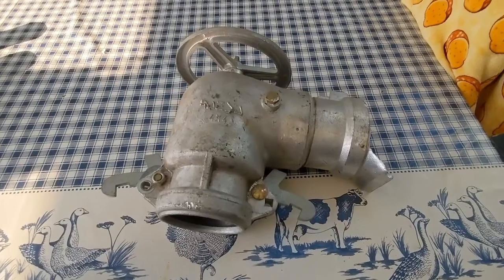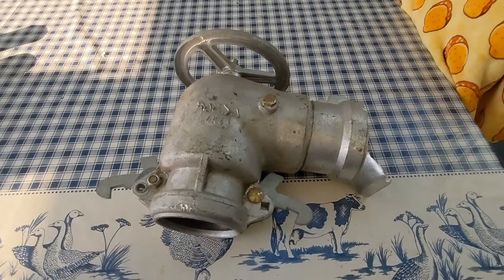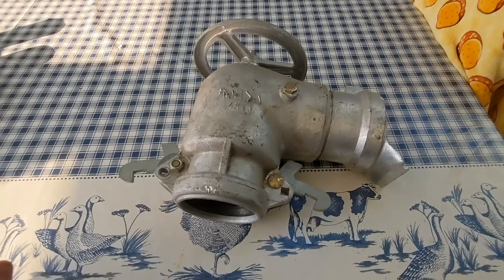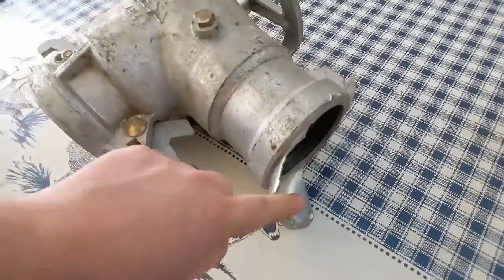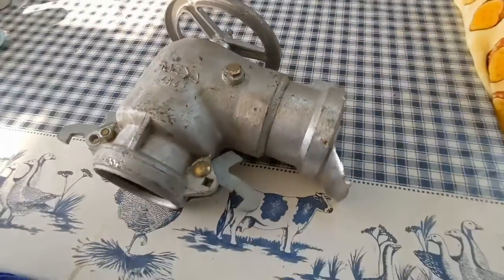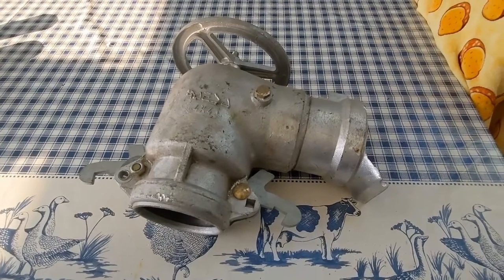I came over a level crossing. It was in the middle of the road, and I thought, oh, I best pull over and move that. If someone hits this, that could be quite bad. At that moment, a Porsche's coming the other way. He didn't see it until it was too late, despite me flashing my lights, and he drove into it. You can see where he hit it. It's just sheared that bit off there. He clipped it with his wheel. He tried to swerve. It flung it up into his door. Kind of a shame, really. The Porsche looked to be immaculate, apart from this nice scratch and dent that he'd just picked up.